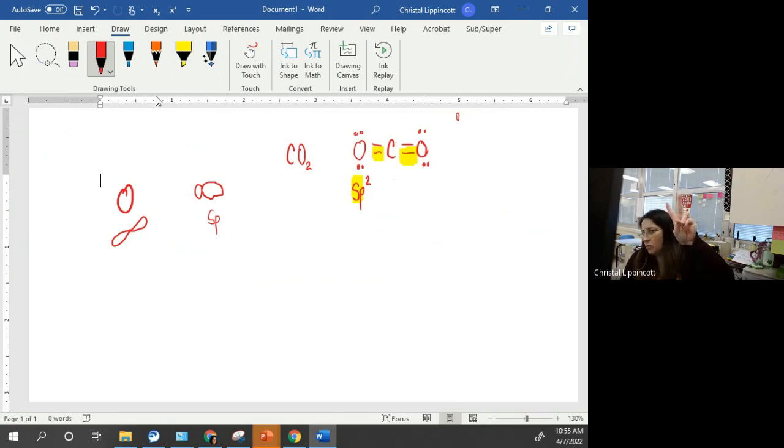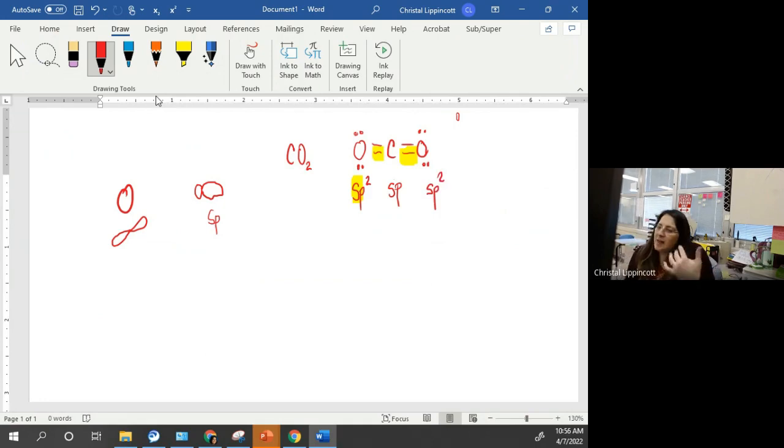So it's sp2. For carbon, I'm going to pull a finger down for this bond, and 1 down for this one. Okay. So this ends up being sp. We don't put the 1 up there. It's like algebra. You don't put the 1 in front. So this is sp2 for this oxygen.